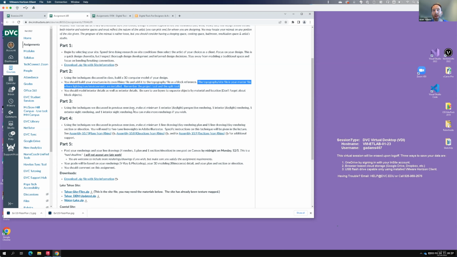Once our model is relatively complete, we'll spend time talking about how we take this great 3D model and get it into line drawings so that we can actually show what an elevation looks like. I'll walk you through that process, and that'll be part of it as well. So there ends up being a total of 6 things that you'll have to turn in as part of this final. You'll notice that it's worth 600 points, so it's more than our typical assignments are worth. So it's a big deal, and we want to do a good job on it.